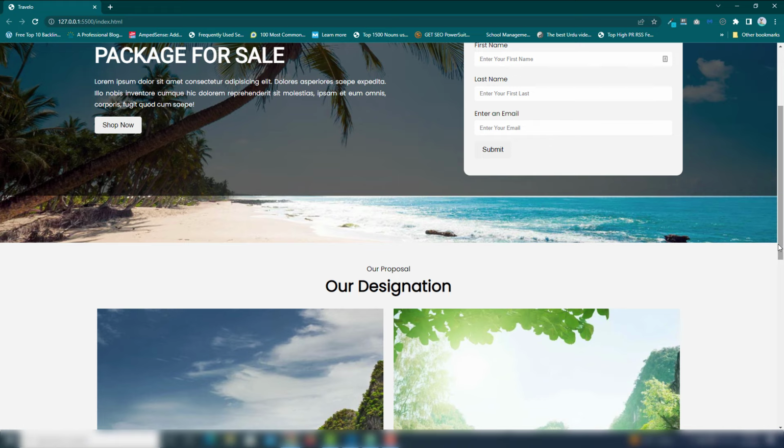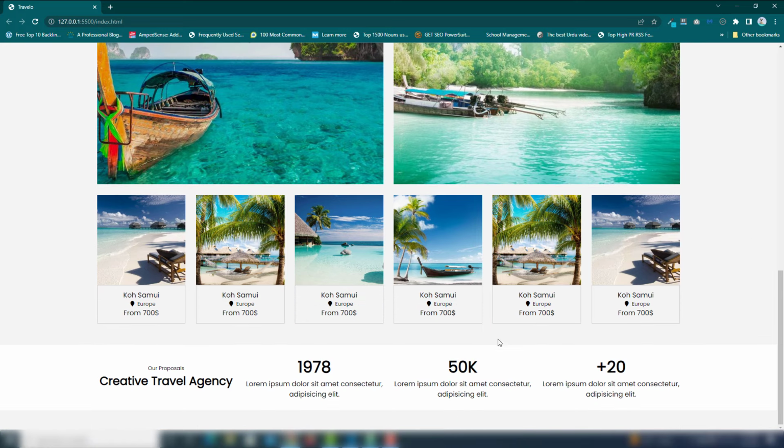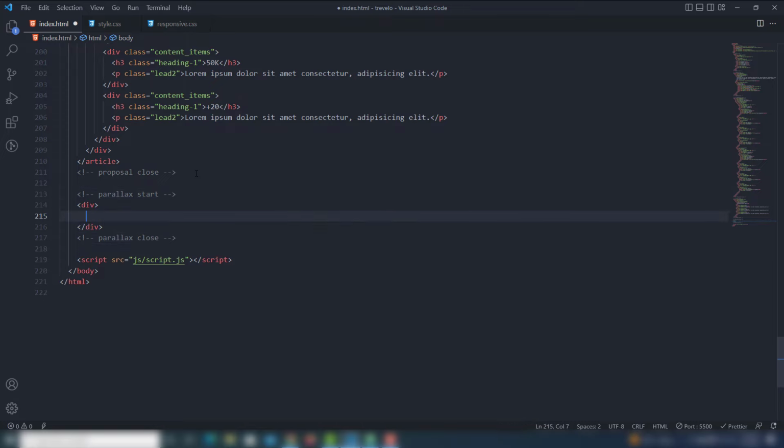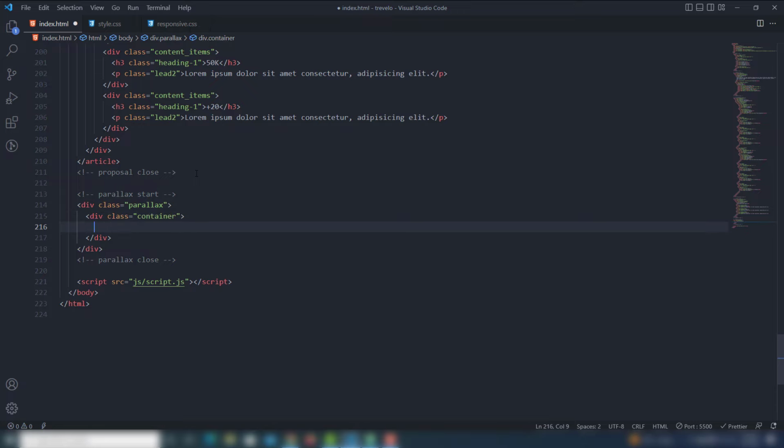Hey guys, in this video I'm gonna teach you how you can display the parallax image. Inside the parallax image we're gonna display the input fields, means select boxes. So I go to my code editor, and the first thing I'm gonna add is the comment parallax start, and this will be class. So I will write the class parallax. This will help us to display the image, and this will help you to manage your content inside the container.